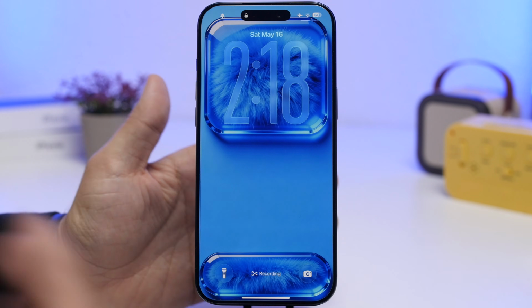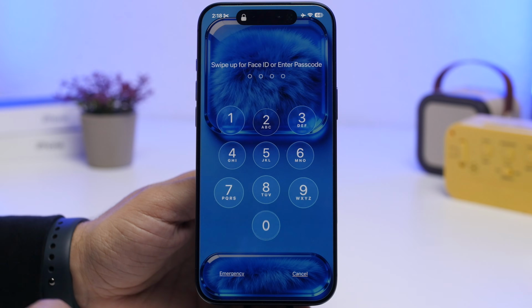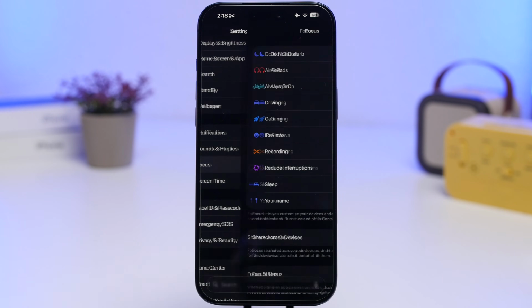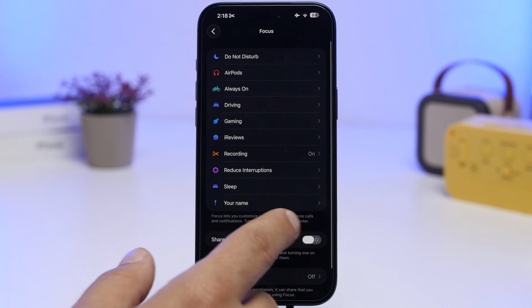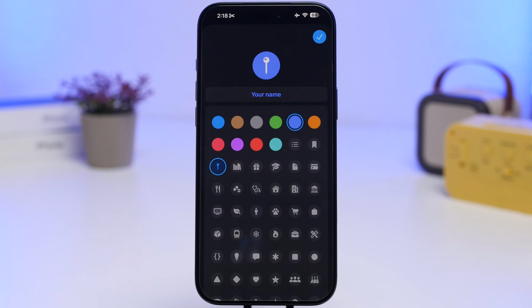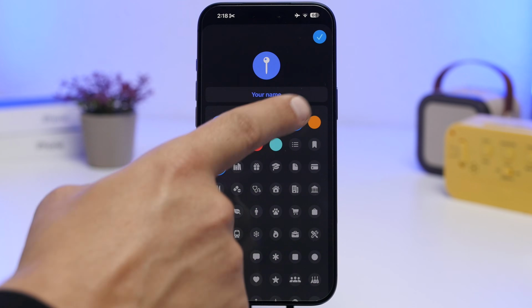All you have to do is head on to your settings app, and from the settings app, all you gotta do is just go into focus, and then right here you can just go ahead and create a new focus mode. When you create a new focus mode, you can just enter any name you want right here, your name here.